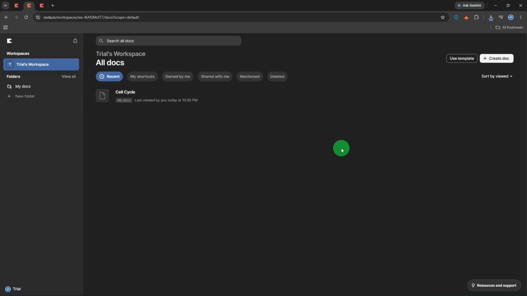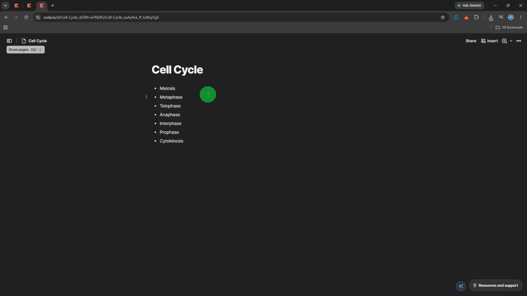To begin, open your preferred web browser and head over to coda.io. Once the page loads, go ahead and sign into your Coda account. You have a few different options here. You can sign in with your Google account, your Microsoft account, or a dedicated email and password combination. Pick whichever method you already use, because Coda will remember your preference for next time. If you haven't created an account yet, don't worry, signing up is free and only takes a moment. Just follow the prompts on the screen and you'll be set up in no time.